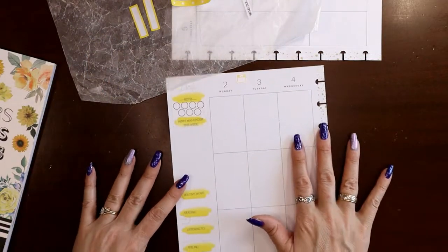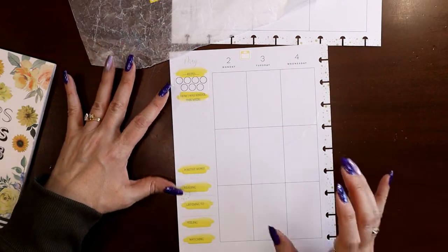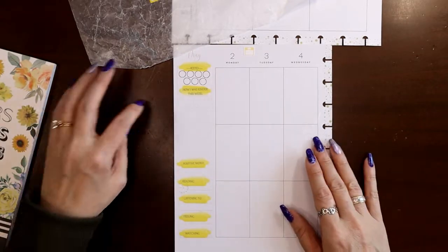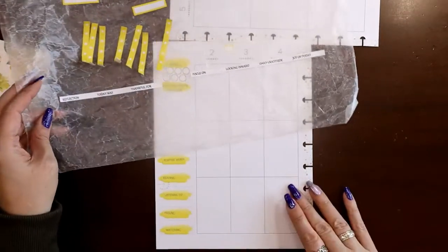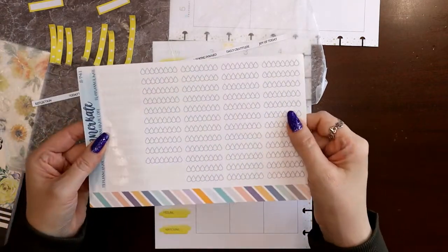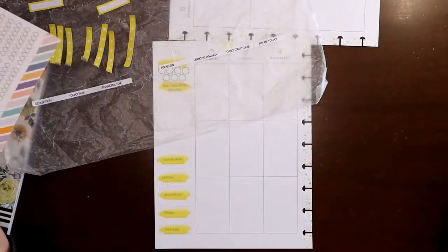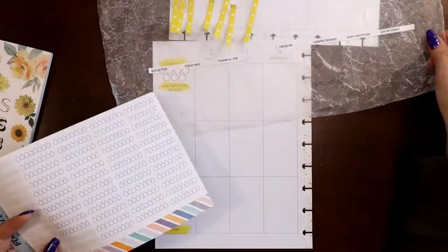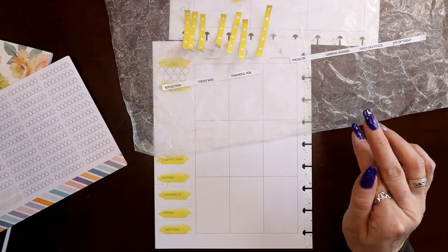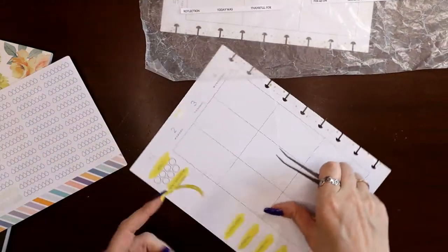So it's very, very yellow, especially for someone like me for whom yellow is far from my favorite color, but I'm going to have green, green, green. So that's going to help a lot. All right. So for hydration stickers, I just pulled these generic Planner Kate ones. Again, I will fill these in with green. So I'm going to go ahead and fill in my center set of boxes. For that, I just do food diary, workout, and hydration.